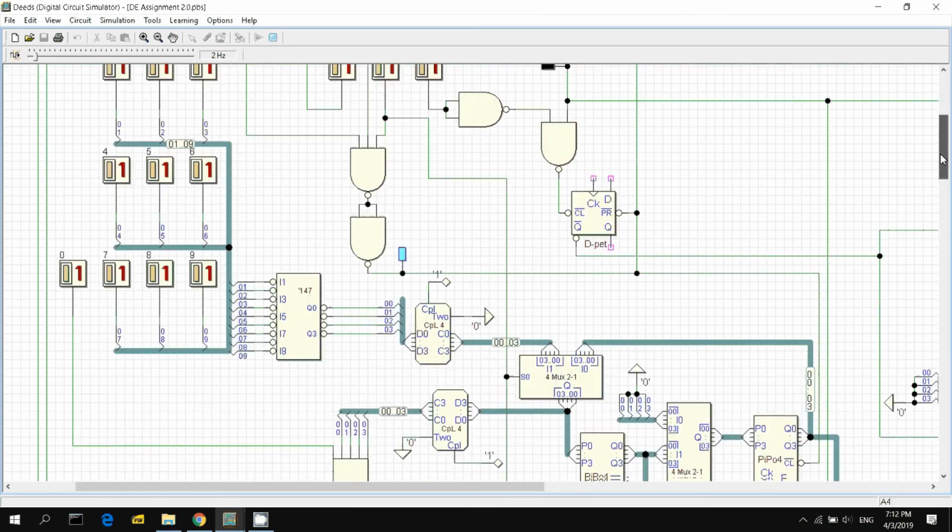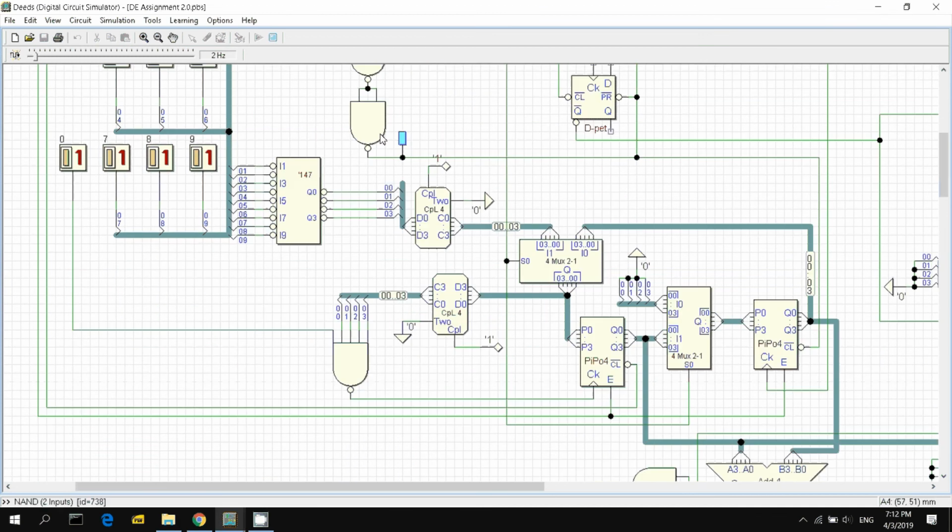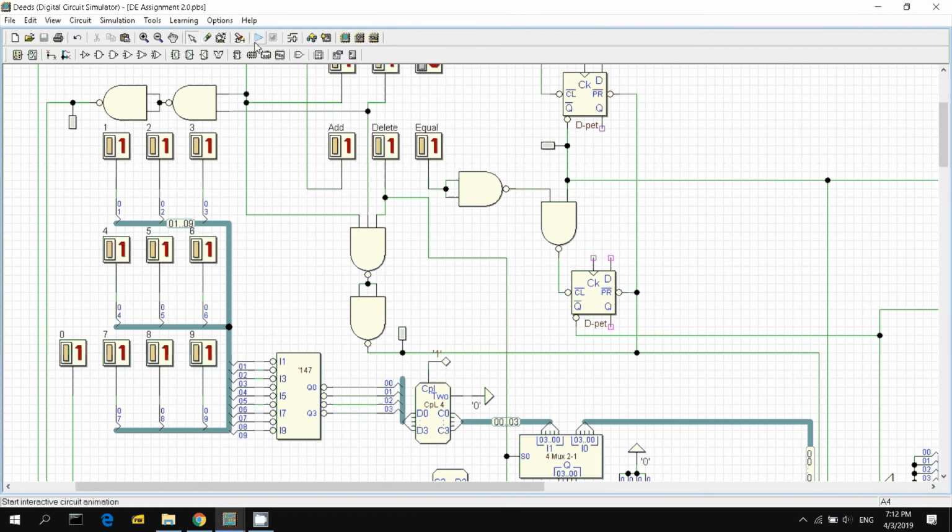So where should I focus now? Okay, back to the priority encoder. If I click a number, let's say I click 2, here will come out as 2. When I click and hold here, this part will come out as 2. But when I click, hold and release, after I release, this will go back to 0. So you will lose it.